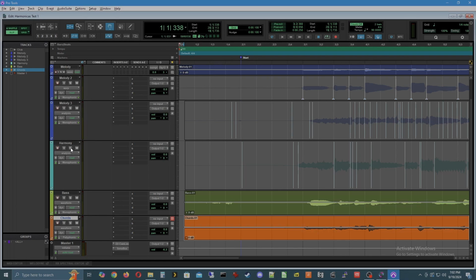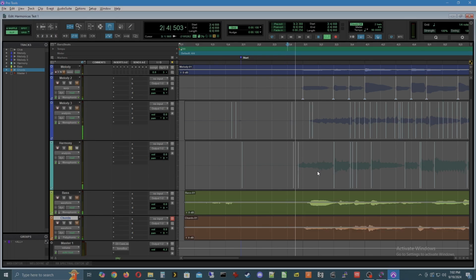And let's solo this to make sure we actually do have the harmony going on here. The harmony track. Yep, that's the harmony track. Okay, we're good. I don't know what I did there. So now we're in analysis view. We're just going to go through and clean up all these doohickeys by holding down the Alt key and clicking on them. Again, we're just getting rid of all the ones that are not at the beginning of a note.